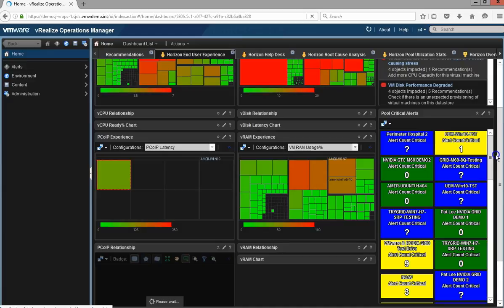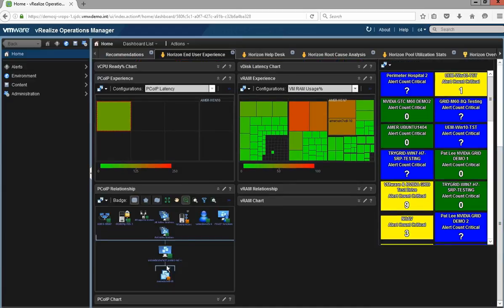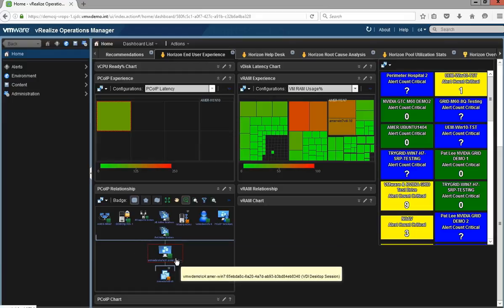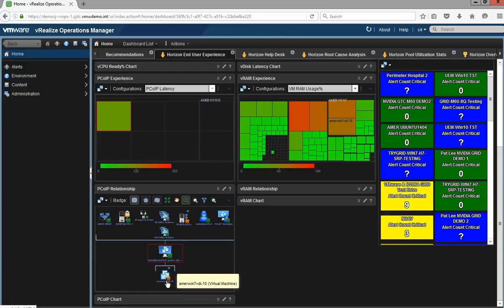I can see, and this is actually extremely useful, I can see my desktop session. Is there any problem in my desktop session? Well, it's seeing a screen, so it doesn't look like there is one. But I see that my virtual machine is underperforming, right? So again, it's linked me with the idea of a session with the idea of a virtual machine.